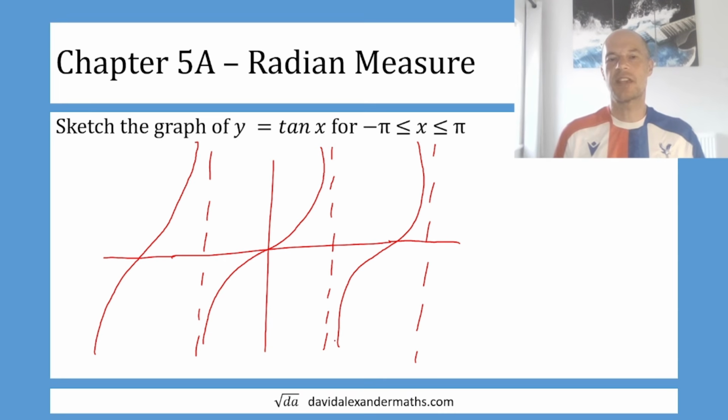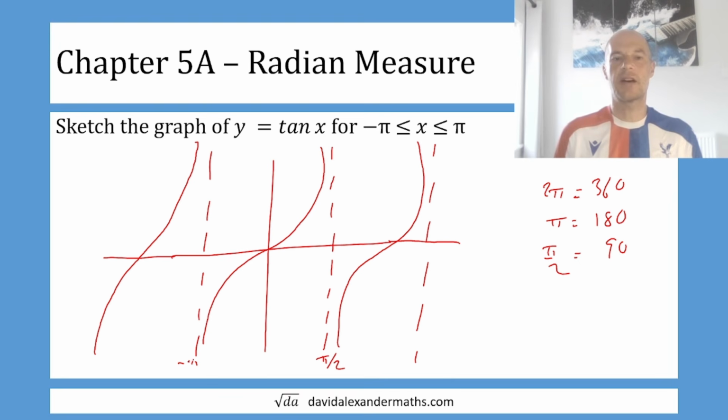So we just need to be thinking, okay, what is 90 degrees? We know that 2 pi is 360 degrees, and we know therefore that 180 is pi. So therefore pi over 2 is 90. Okay, so I know these off the top of my head. I'm just putting myself in your shoes and trying to think this is how you're probably going to work it out to begin with. So this first asymptote is pi over 2.